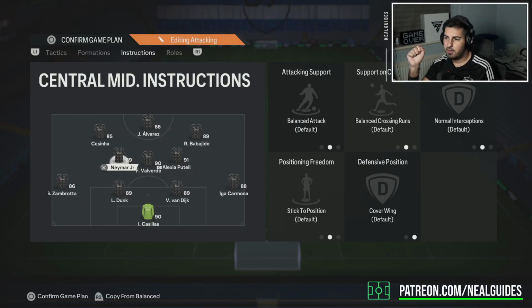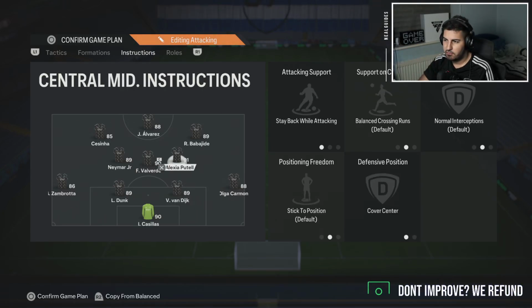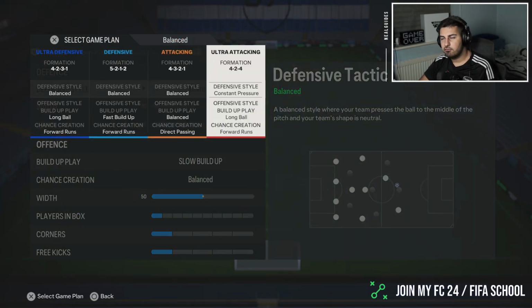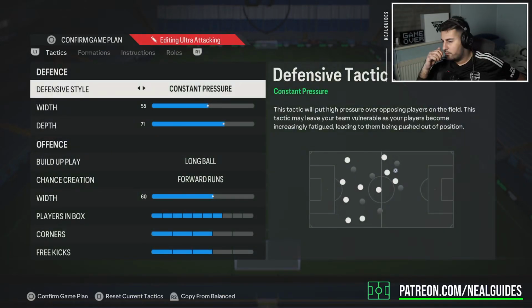Got Neymar on cover wing and balanced. Left back on stay back and overlap, and right back on overlap and balance. Don't forget this one defends in the 4-4-2 and then it attacks in the 4-3-2-1. There isn't really any other change in regards to this. If you want to, you can maybe even get away with using long ball a bit more, but that is pretty much it. And even the 4-2-4 very much stays the same.